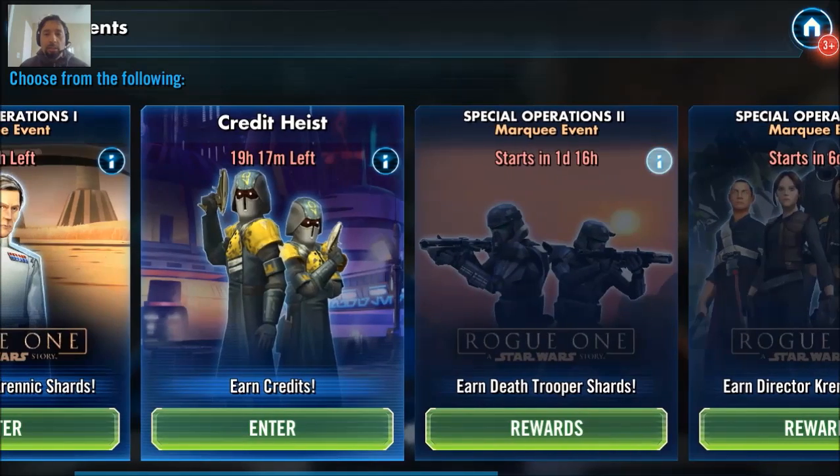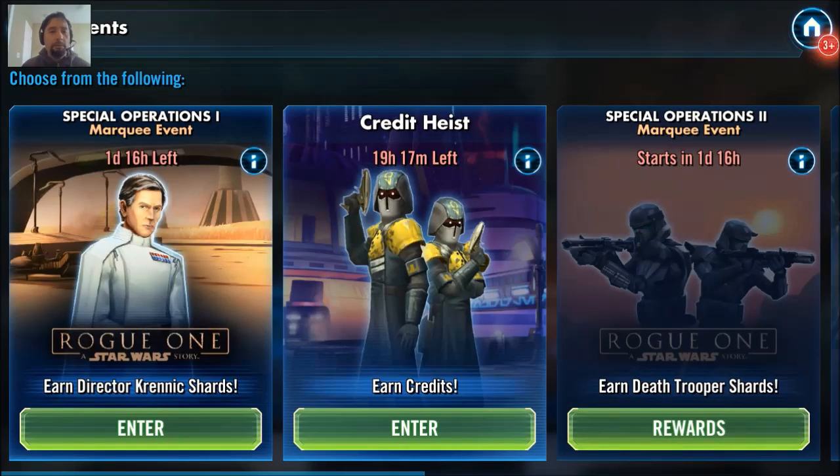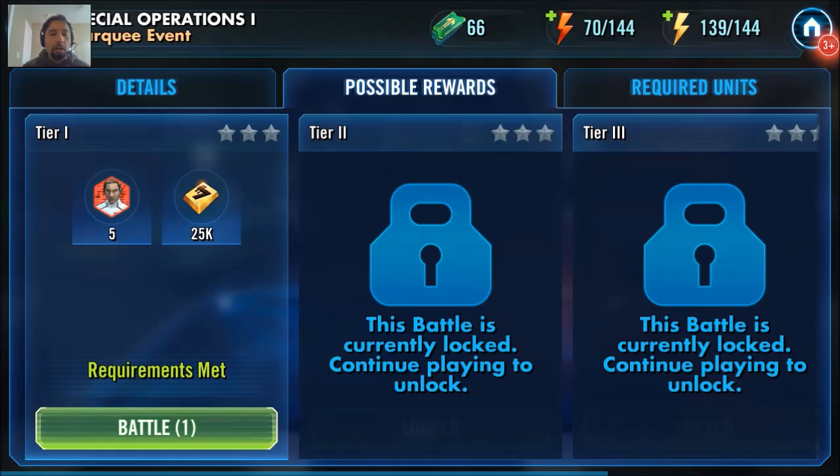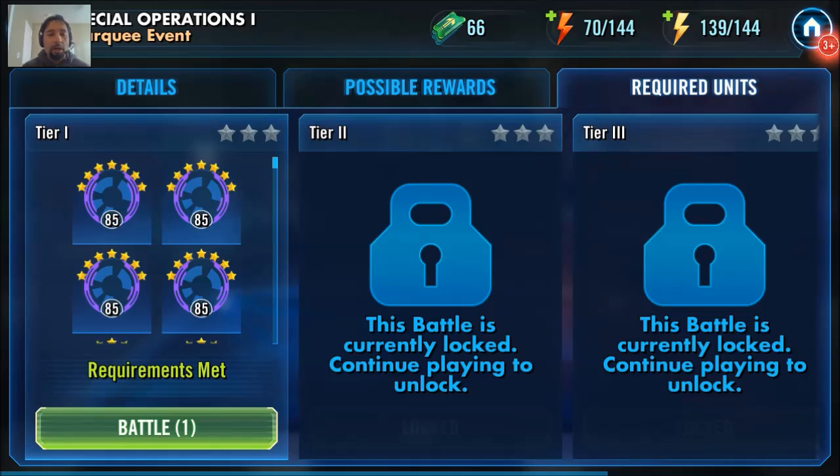But let's see how these events take place. Let's do the first operation, Special Operation number 1. Frickin' A, I'm excited for these new characters. Dark Side. Okay, it says recommended level 30 plus, so we'll probably steamroll this thing. Then it says strategy tips. Krennic's basic attack tests their defenses, inflicts tenacity down. Tenacity down. Okay, we know what tenacity down is, and my requirements are met. Let's see the possible rewards. 5 Krennic shards, 25,000. Required units.